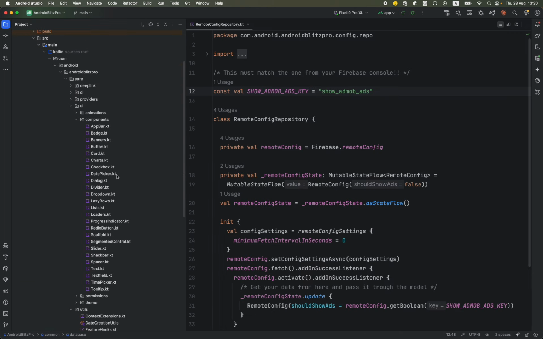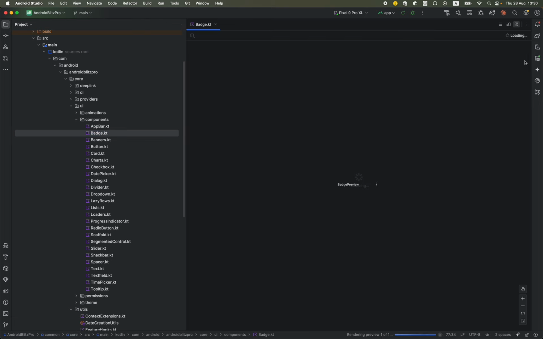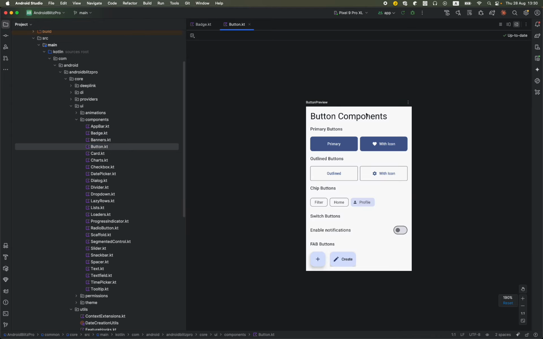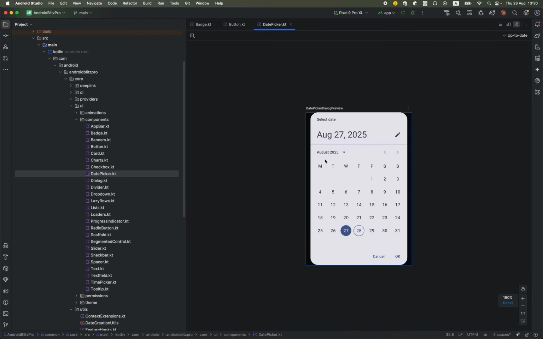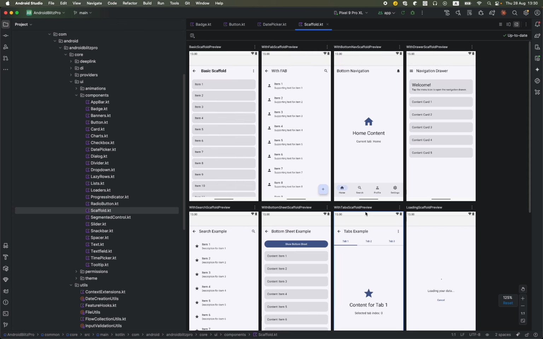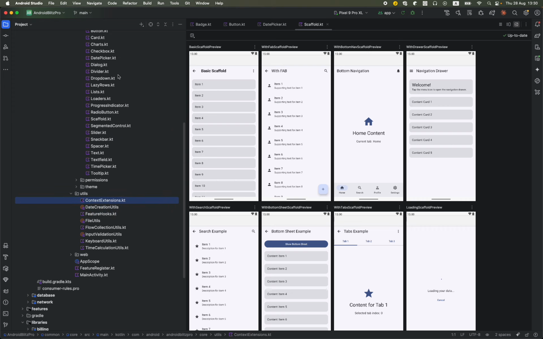I want to show you the UI components which are useful and you can use them across the application. For example, let's see those badges or maybe buttons. So those are already added. You just need to do whatever you want with them and customize however you want, but they are following the Material 3 guidelines. I won't go through all of those. For example, I can show you maybe the scaffolds. Scaffolds are pretty useful because you can build your screens, yeah, pretty quickly. There is as well utils here, so those are pretty much useful, and you can check everything here.